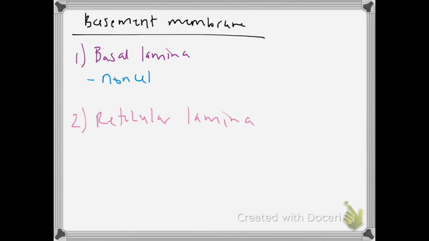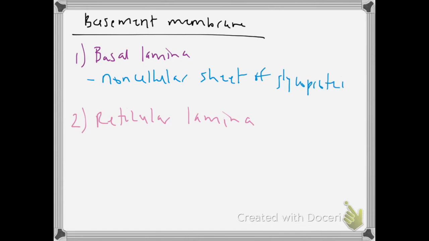How do you know it's non-cellular? Because if you remember, glycoproteins are those components of the plasma membrane. So they're not cells themselves, they're just little extensions off the plasma membrane. So we talked about glycoproteins being receptors, acting as receptor sites. Let's see what they do here. So non-cellular sheet of glycoprotein.